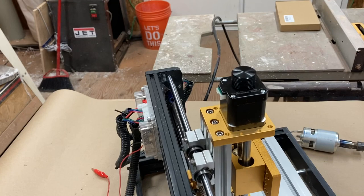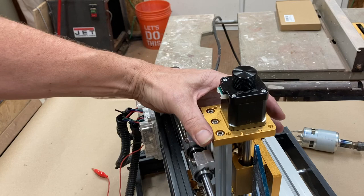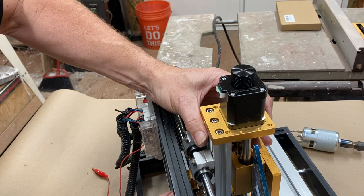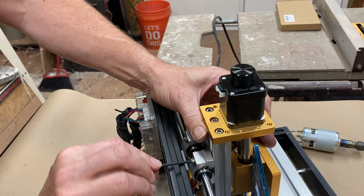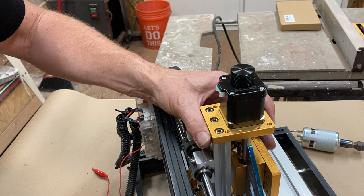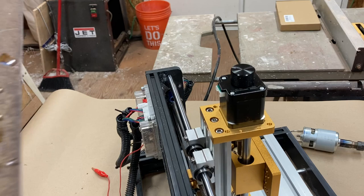So let me just, yeah, you're not going to be able to see me making the adjustment, but it actually was a little bit out. So let me just tighten. I'm also just making sure that it's as high up as it will go, and it is, because I want all the clearance I can get, which is the whole point of doing this. I need a larger square because that's not touching the same place. You know what they say, there's no kill like overkill, so here we go.